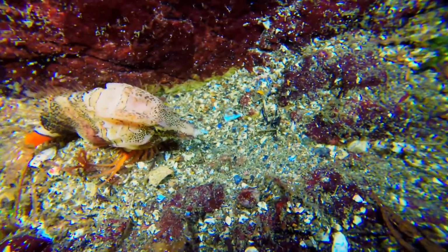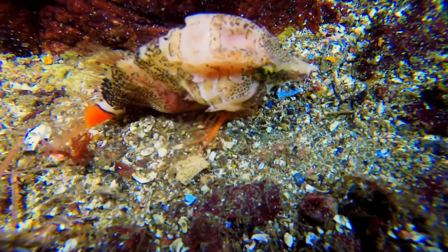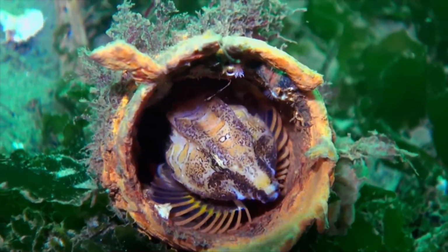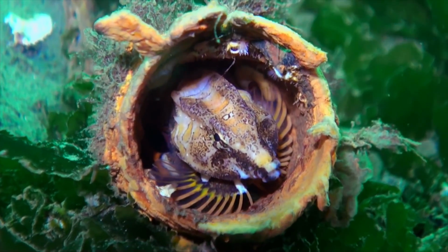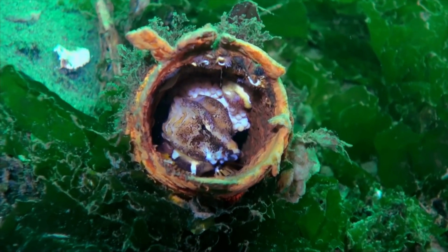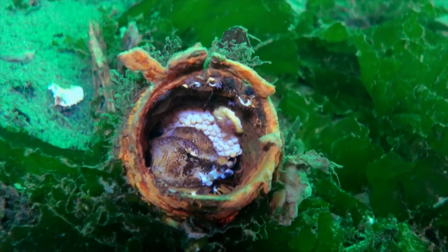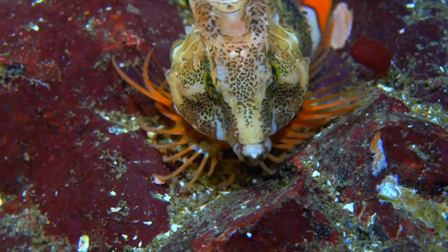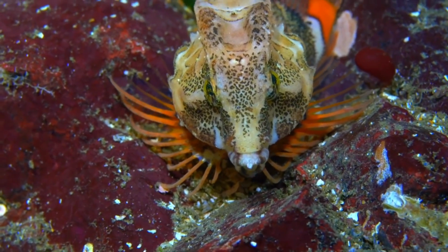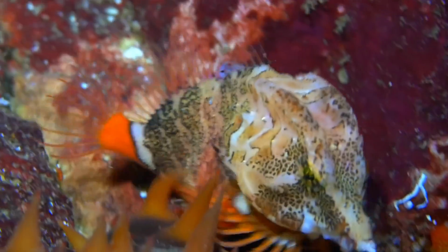The female is the true bully of this species, especially at mating time. The female chases a male into a barnacle shell, trapping him in there while she lays her eggs. Then he has no choice but to fertilize them. With a devil-may-care attitude, she saunters off, leaving him to guard the nest.